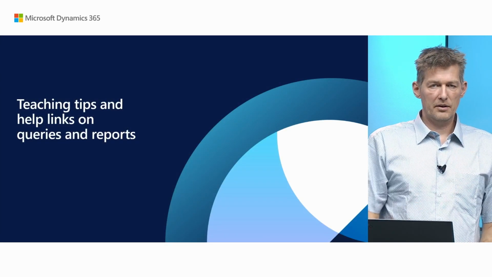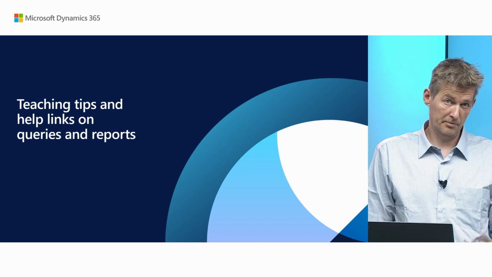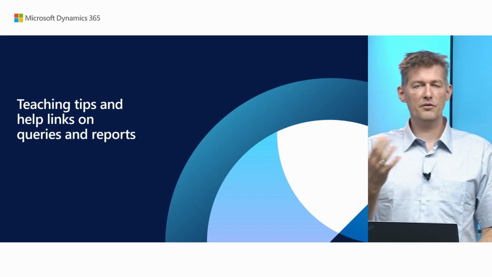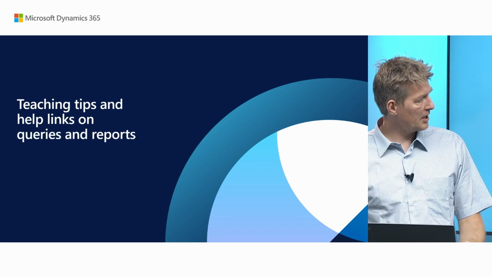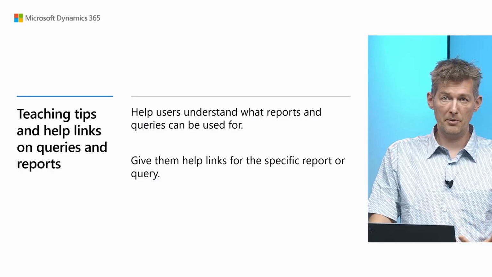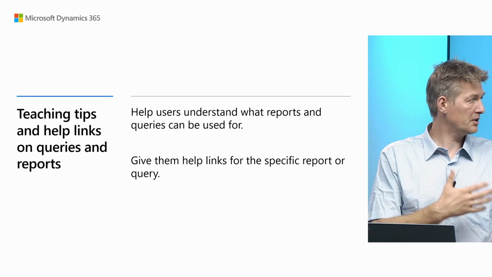But it doesn't matter if we create nice content if users cannot find it, right? And if they don't understand it. Like, we would never put functionality into Business Central without any explanation and documentation. What is this for, and how do I use it? Why shouldn't it be the same with report objects and queries? So teaching tips are now available on queries and on reports, as well as context-specific help.